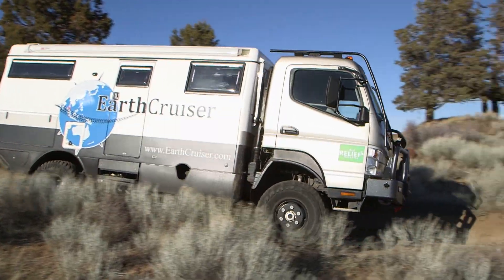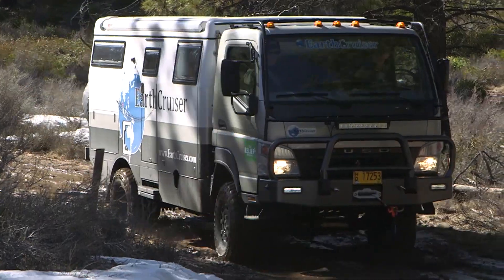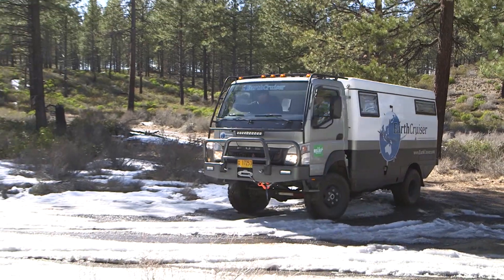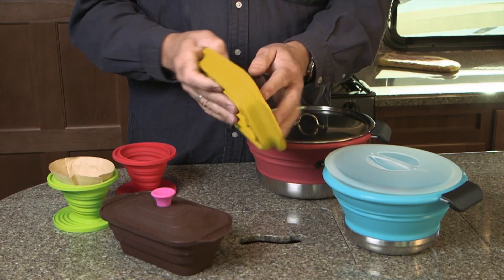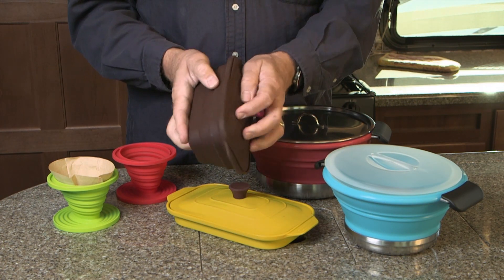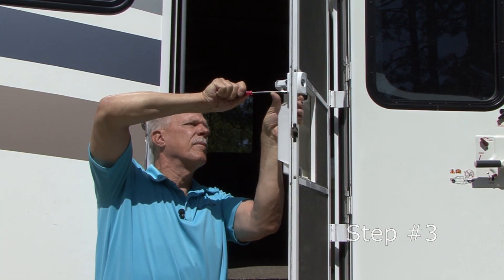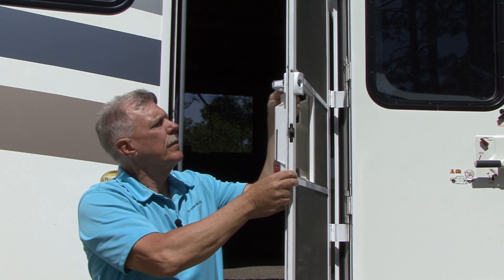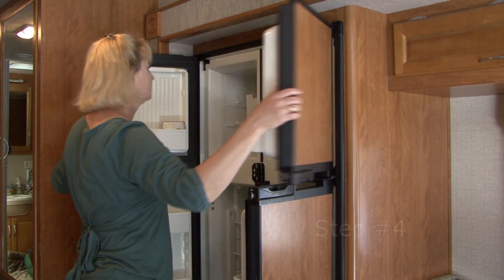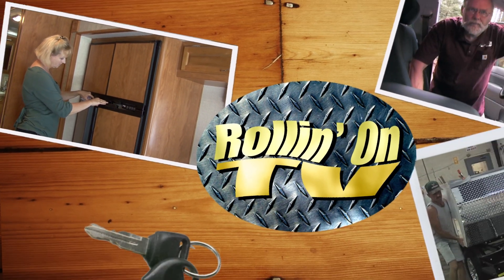On this week's show, if you're into off-the-road RVing — serious off-the-road RVing — then have we got the perfect RV for you. Jeff introduces us to the Earth Cruiser. And, as we all know, storage space in an RV kitchen is always a problem. Jeff has found some kitchenware that will help solve some of those storage problems. Then, Mark and Dawn Polk from RV Education 101 give us their top 10 tips for keeping your RV ready for the next trip. These stories and more are coming up on this week's Rolling On TV.